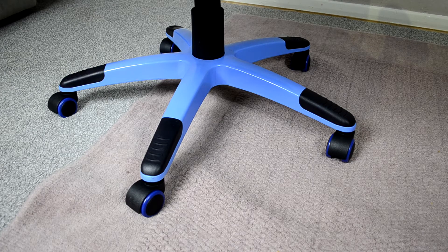Starting off with the base, we can see that the E-Win Champion Series features a pretty standard five-star pointed base. What we don't normally see is a colored base designed to match the rest of the chair. E-Win have made the base blue, and while it is a different shade of blue to the rest of the chair, it does look nice. You'll also notice the five-caster wheels, so it easily glides across pretty much any surface. I've tested it on carpet and laminate flooring, and it glides with ease.